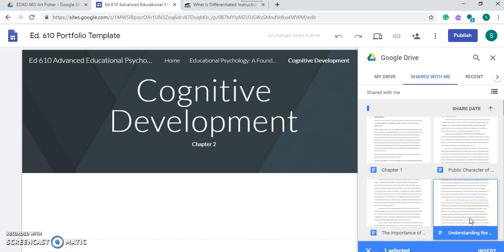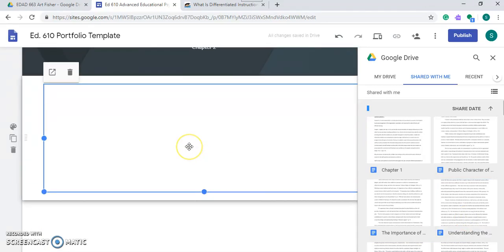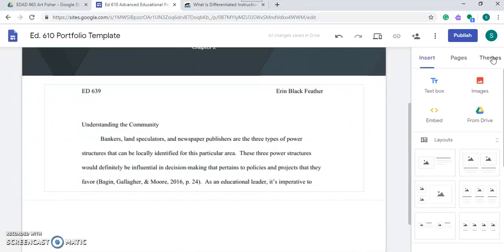You can also double click. Now I'm not using a Mac, I'm using the PC. So if you double click, it will insert that also. Another way to navigate to your pages is, I'm going to close the tools here. Another way is to go to the pages here.